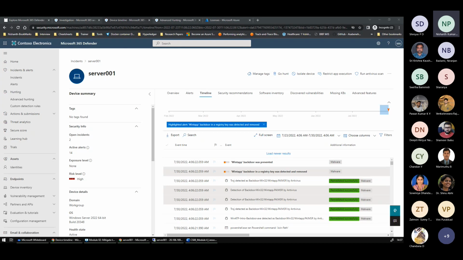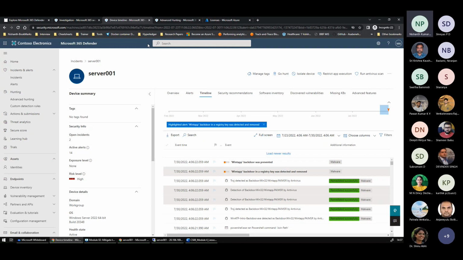Conventionally, we'd have a separate endpoint product like Norton or Kaspersky, but that you cannot add here. So the name of this feature says O365 Defender.